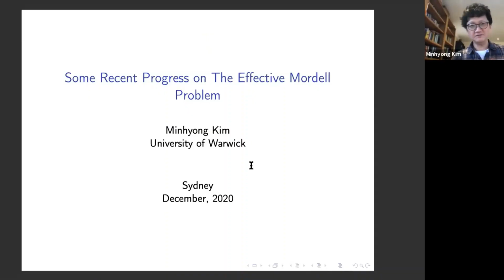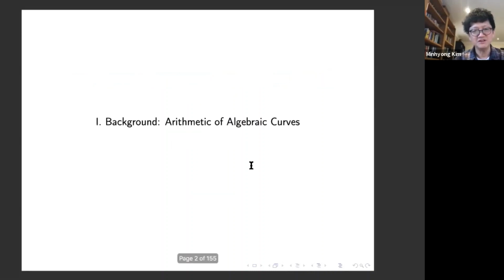Thank you so much for this invitation. Again, I realize that it's evening there, so if any of you feel like it, I'll give a very general introduction, colloquium style, even though it might be somewhat insulting to people who are already conversant in the subject to varying degrees, on the arithmetic of algebraic curves.